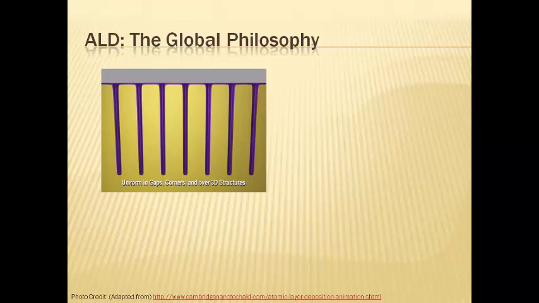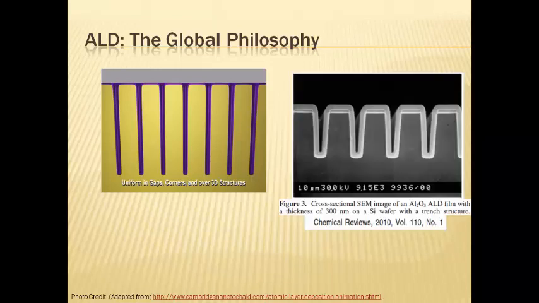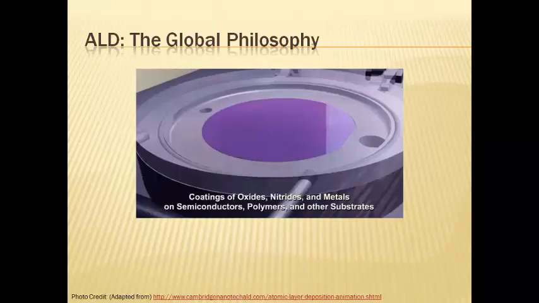of his videos. This picture is a real image corresponding to the cartoon to its left, a scanning electron micrograph of 300 nanometer aluminium oxide film on a silicon wafer with a trench structure. This picture shows the coated silicon wafer, and this basic ALD process with different precursors and certain different conditions like temperature and pressure can be suitably optimized to coat various substrates like semiconductors, polymers, biological samples, particles, amorphous substrates, etc., with a plethora of materials like oxides, nitrides, metals, polymers, and so on.